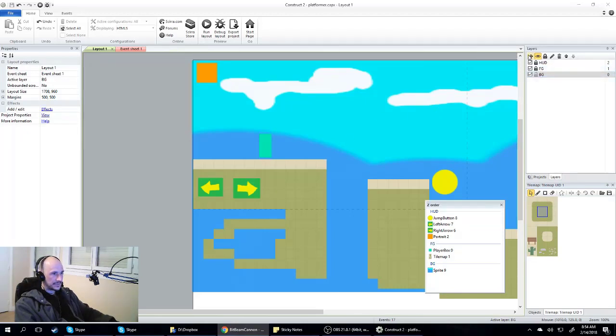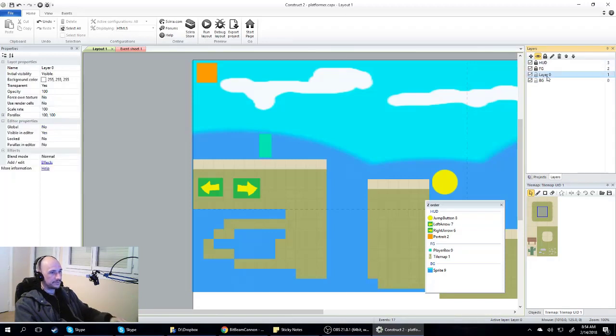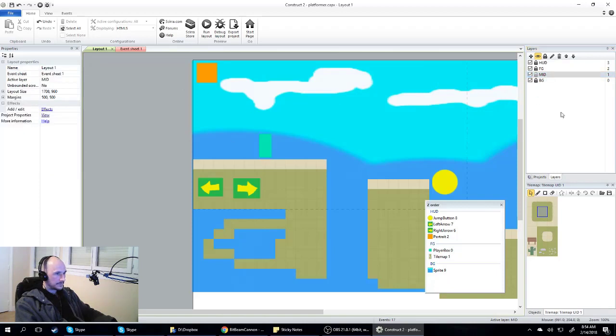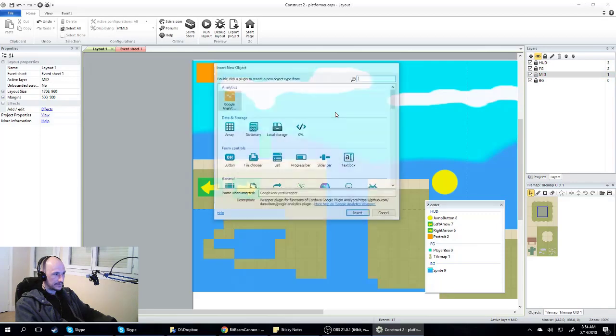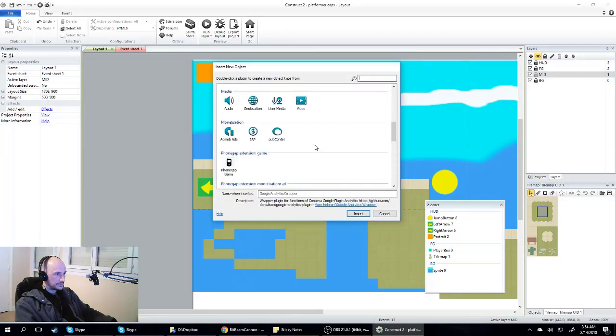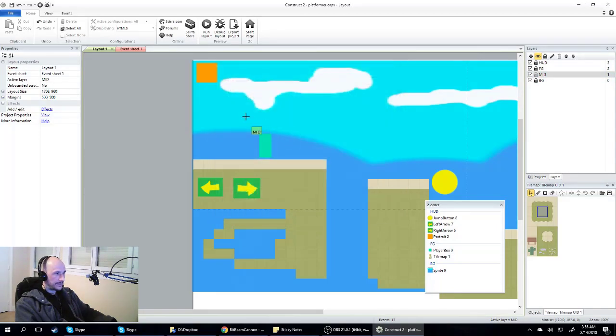So let's add a mid layer, and I think now I'm at the maximum of layers for the free version of Construct 2. So I'll limit myself to 4. I think it's 4 for the free version, just in case people are copying along with everything that we're doing here. And we're going to call this layer mid layer. Now that I have mid layer unlocked and all the others locked, if I double click, I can choose, as you can see, tile map.